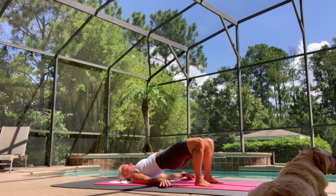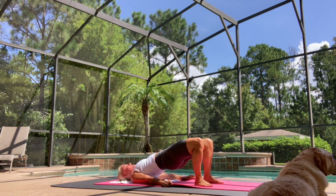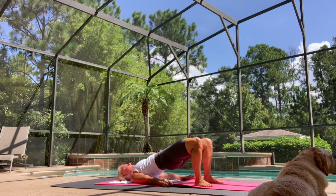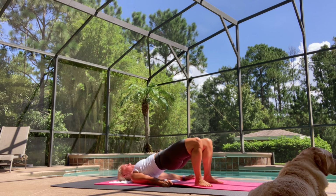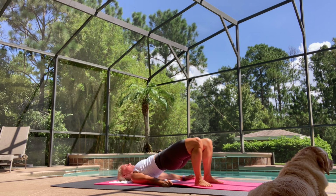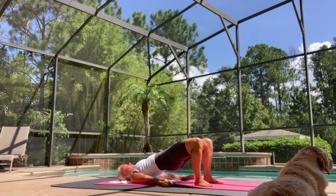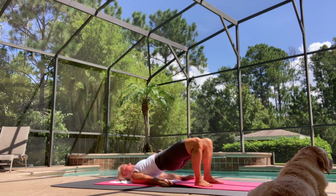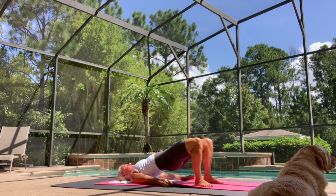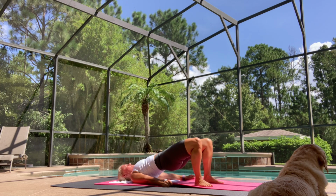Sometimes I like to take a hold of the outer edge of my mat and pull down, and that really helps me to lengthen out my neck and engage my trap muscles. So pick what works best for you today. And again, focus on making your exhales longer than your inhales here. Really lovely heart opener.